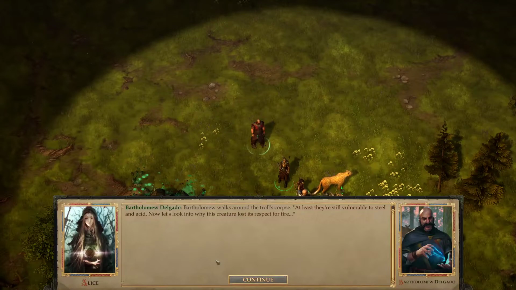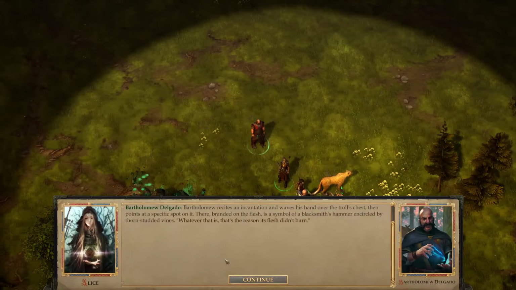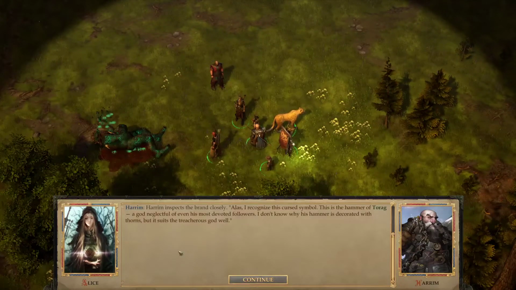Now let's look into why this creature lost its respect for fire. So he references the brand, and I've pointed out the brands in a previous video. On their shoulder they've got a hammer. Branded into them a symbol of a blacksmith's hammer encircled by thorn-studded vines. Whatever that is, that's the reason its flesh didn't burn. And another good reason to bring Harem along. We get his recognition that this is the hammer of Torak, the god he hates. I don't know why his hammer is decorated with thorns, but it suits the treacherous god well.